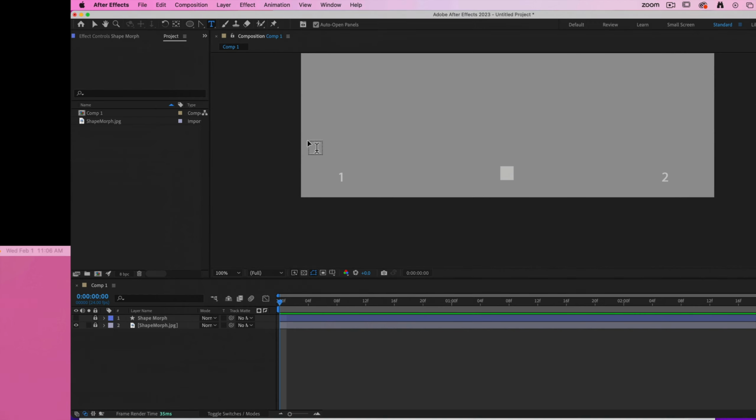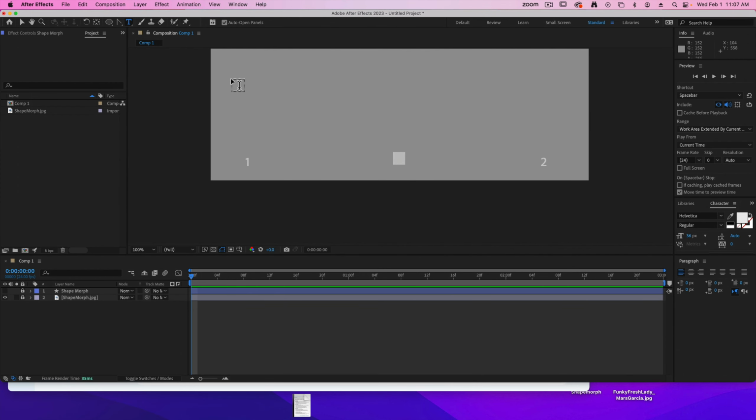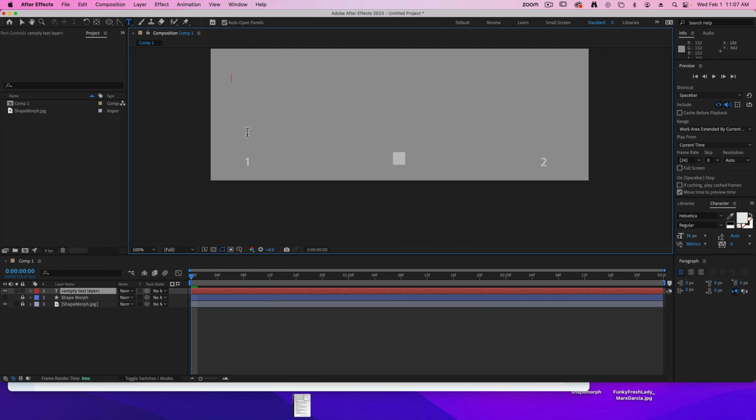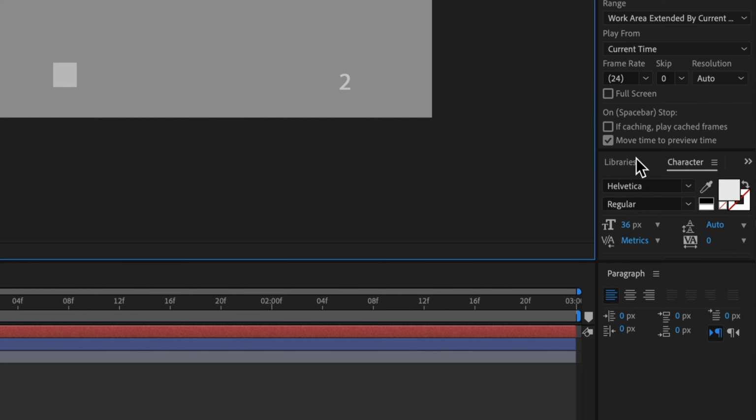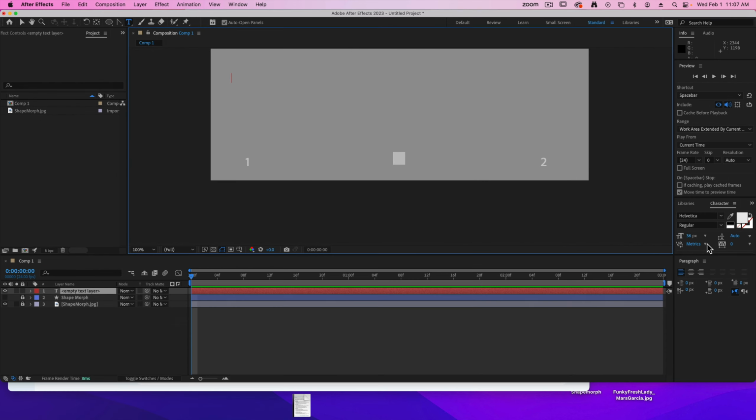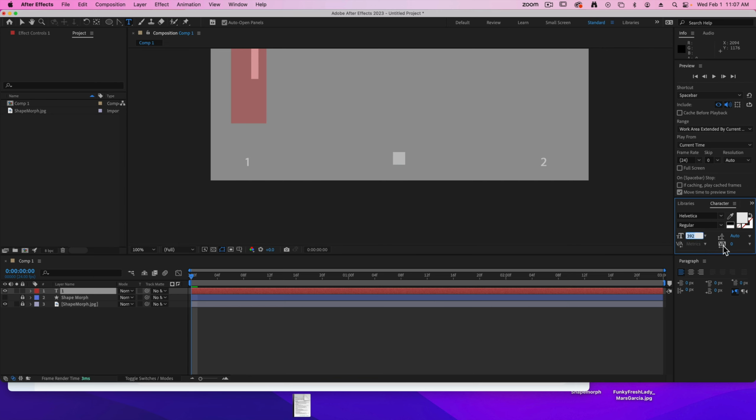With the Type tool selected, you can click over here on the left-hand side to add an insertion point. And notice when you do this, over on the right-hand side, you've got a variety of different characters that you can choose from your fonts and even set up the size. The font won't really matter, so I'm going to keep it at the default Helvetica and just type the number 1. With it highlighted, we can also change the size of it. And let's set the size to be big enough so that it's nice and noticeable. So I'm going to set it to be about 400 pixels.